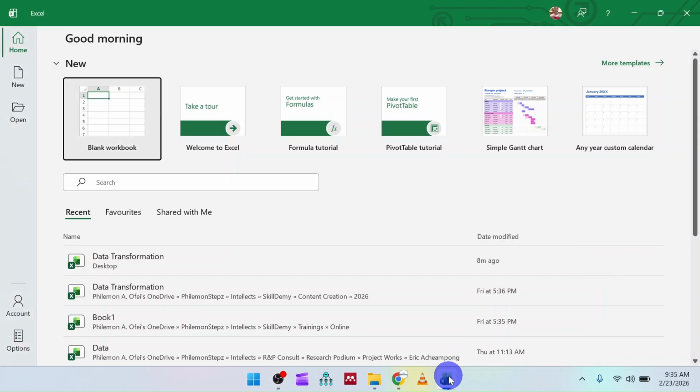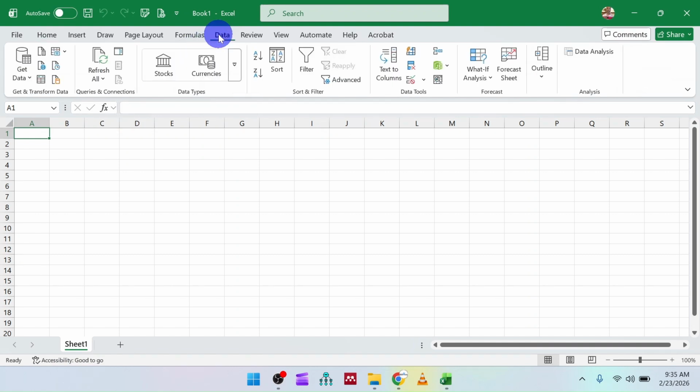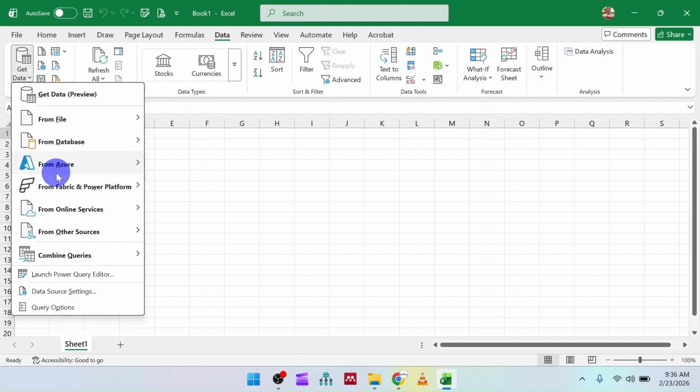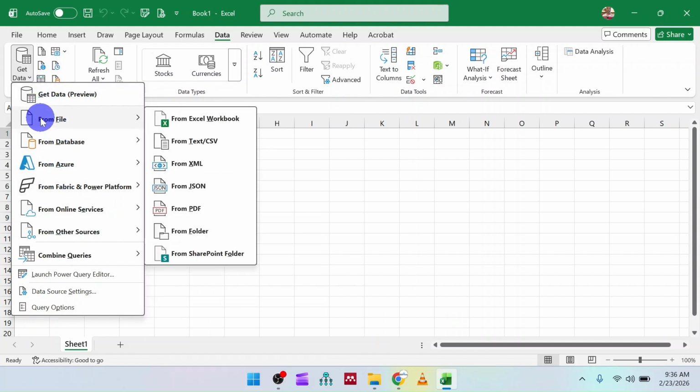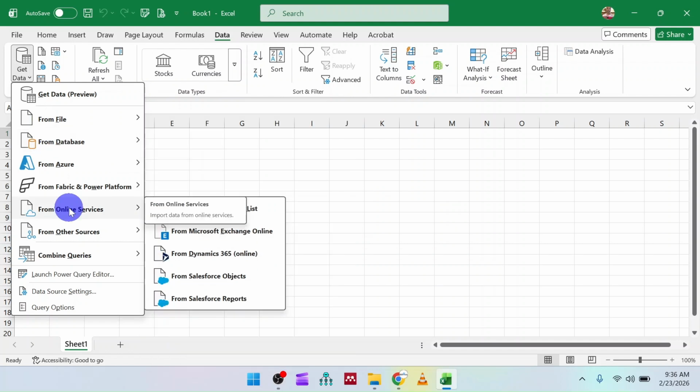In performing data transformation in Microsoft Excel, ensure that you have your data sets ready. So your data set could be in any format. Open a blank Excel sheet, then you go to Data. Now when you go to data, then you go to Get Data. These are the things that would open over here. So you can see that you can have it from file. It could be even online. You can have it from a data set, any format. The data that we are going to use for this video is an Excel file.